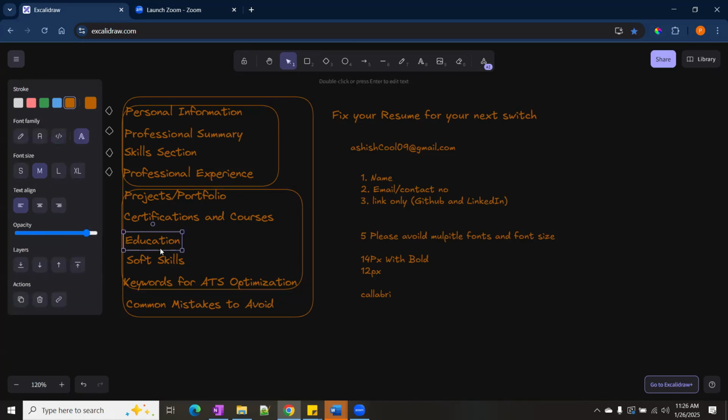Then coming to education, I'm seeing many people adding 10th, 12th, then their graduation. Trust me, if you have 5 or 6 years of experience, no one will ask how much percent you got in 10th or 12th. Even your graduation they will not ask about. So you can just add one simple line: graduated from this college with this degree. That's it, only a single line. That is enough to understand you completed your Bachelor of Engineering in this stream, and you can add the grades or percent you have.